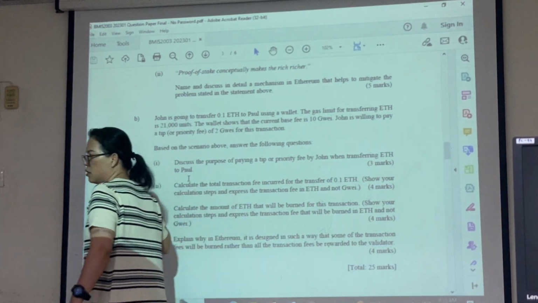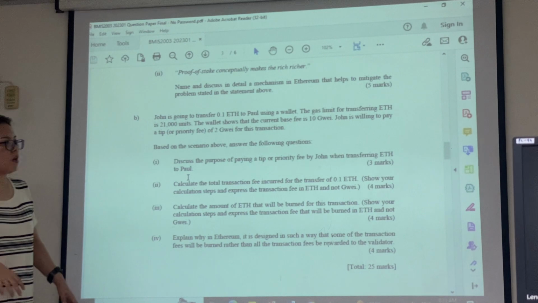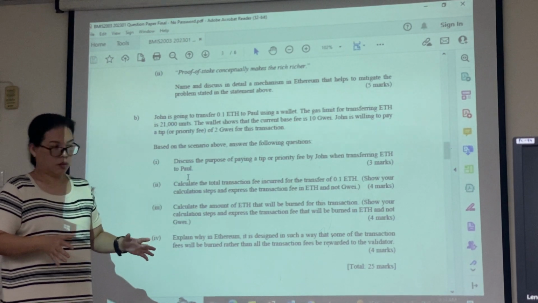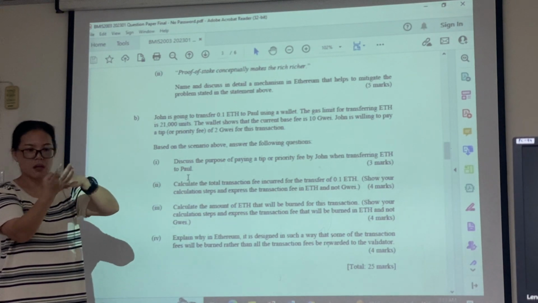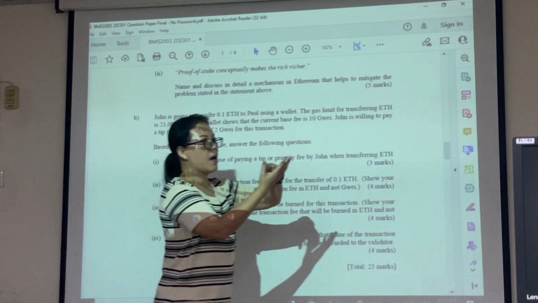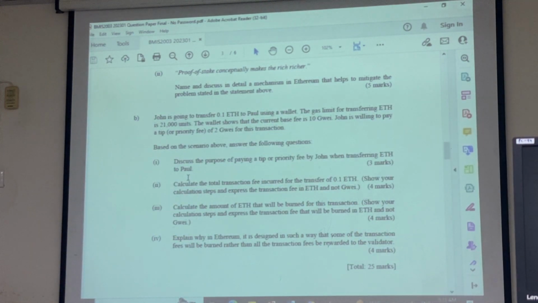So this is all three calculations. If I ask what is the total, this question doesn't have that. I just created the example now. The important thing is when we are sending different values, does the transaction fee charge differently? The answer is no. The transaction fee will be the same. The reason is they are executing the same code. They don't depend on the value that you are transferring from your wallet to another wallet.